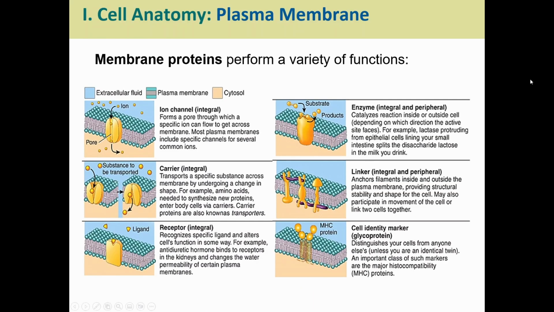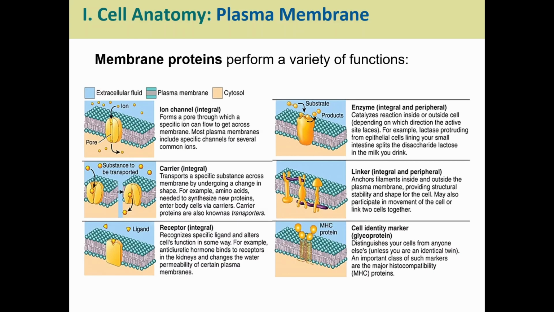Now, why do we have these membrane proteins? Because again, remember, a lot of things cannot get through the lipid bilayer. We need some sort of channel. We need a protein to help us. Some of those channels are used for moving ions, so something like sodium can get through using an ion channel. Some are carriers. They're similar to the ion channel, but the difference is that we're going to bind to the carrier protein and then it changes shape in order to get through.